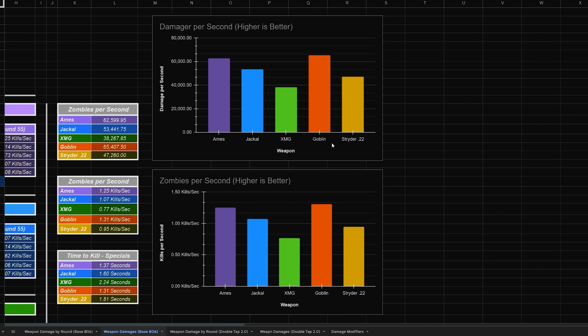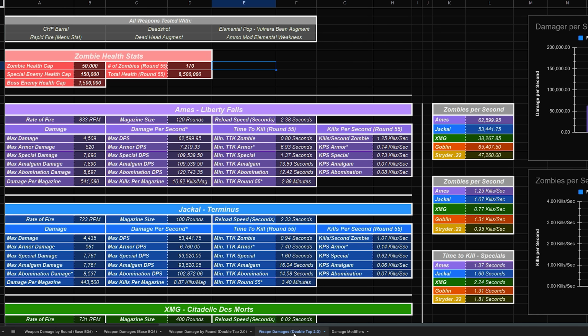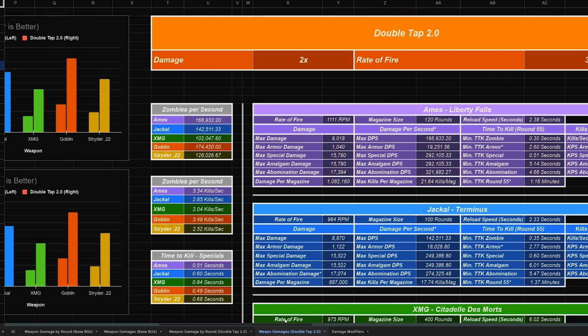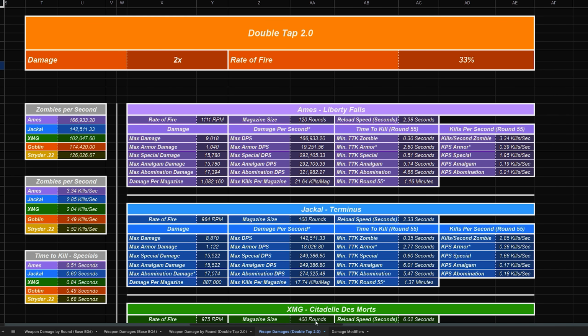Now that we have that established, what does all of this look like with Double Tap 2.0? Well, I went ahead and did that. So here is the same chart, except I added in a completely different side with Double Tap 2.0. Assuming Double Tap 2.0 would work exactly like it has in the past, it would double your damage of bullet weapons and it would increase your rate of fire by 33%. So that is exactly what I did.